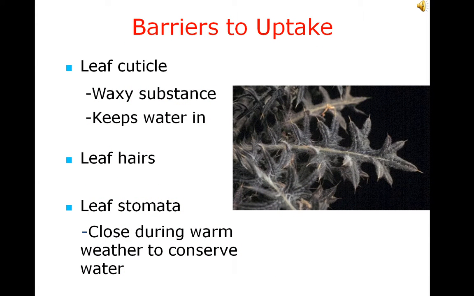Certain structures on plant leaves limit the amount of chemical the plant can absorb. The outside layer of the leaf, or leaf cuticle, is made of a waxy substance designed to keep water in the plant. Leaf hairs prevent chemical from reaching this waxy surface. The cuticle of the leaf has structures called stomata which open and close depending on temperature, sunlight and relative humidity. The optimum time to apply chemical is when the stomata are open.